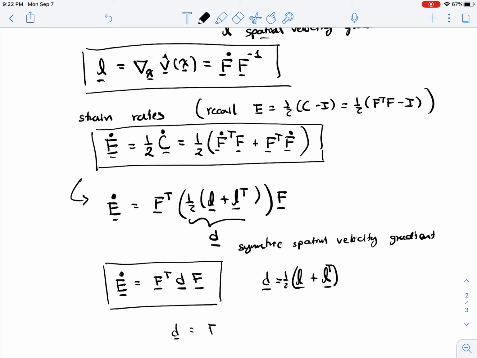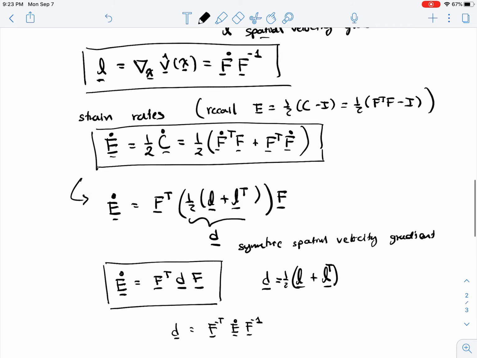So L is in terms of spatial quantities, right? And then if you rewrite it from here, you will also see that D equals F minus transpose E dot F inverse. But I would say probably these two are the most important, and probably this one is the most important.